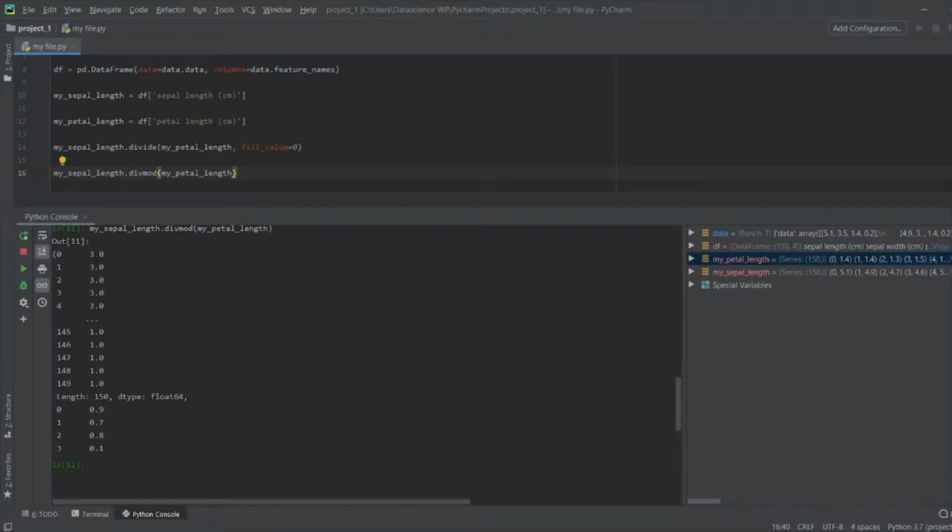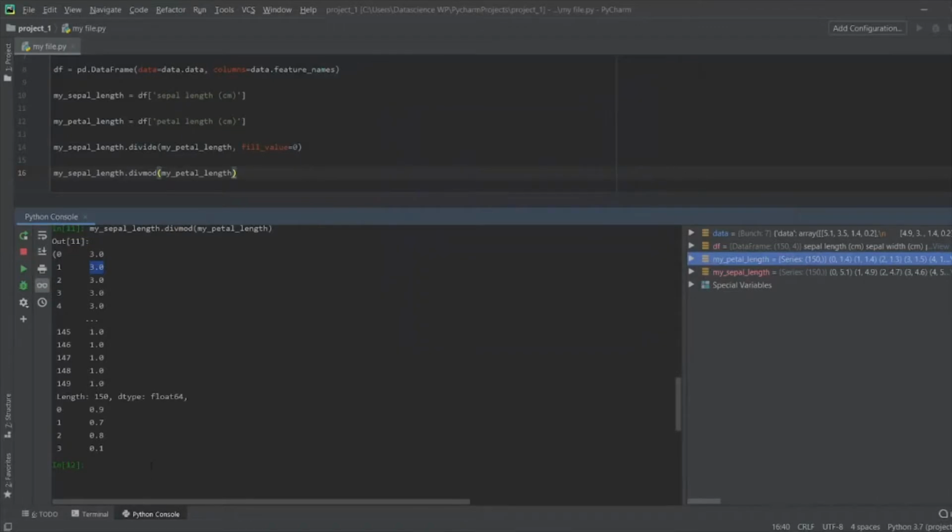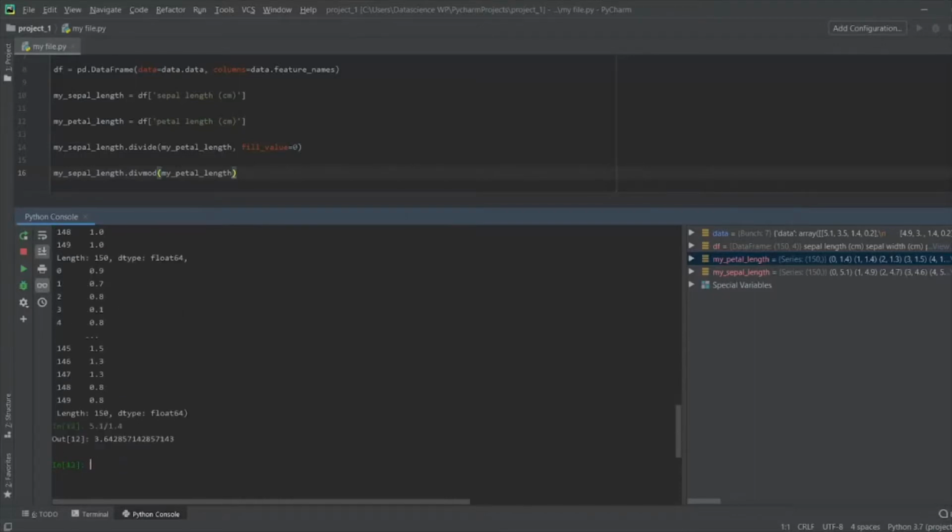The first set of output that we have is that of the quotient values when the two numbers are divided. So if we consider the values, we had 1.4 and 5.1. So if I divide 5.1 by 1.4, we are getting 3.64. That was the floating point division that we had.